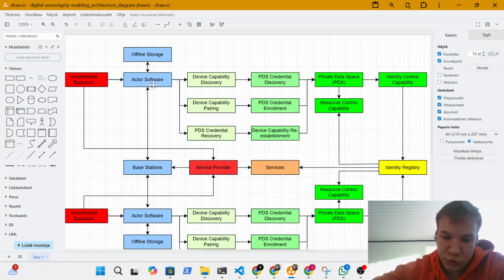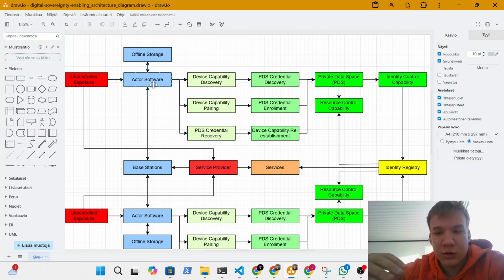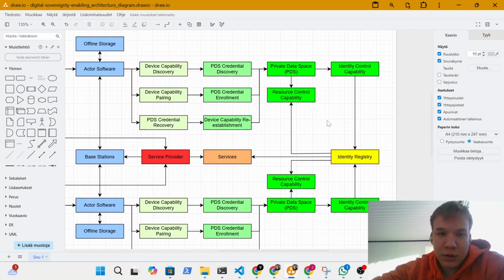Right now, YouTube controls your data. So how do we get you, your digital self, controlling the data, right? The way to achieve this is by having, well, let's start here, by having a private data space within the service boundary.